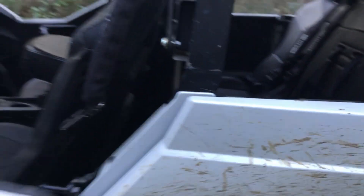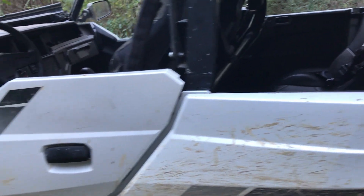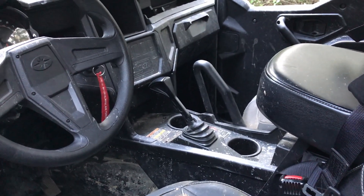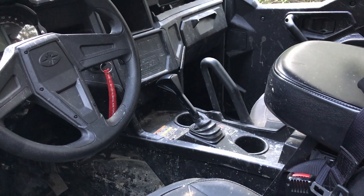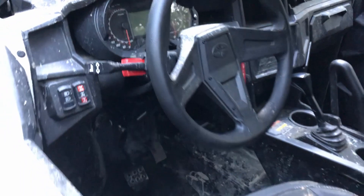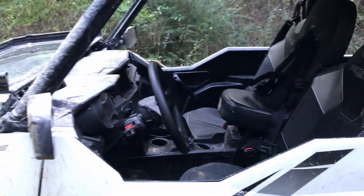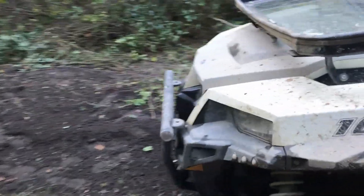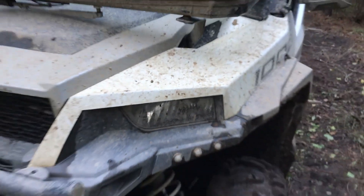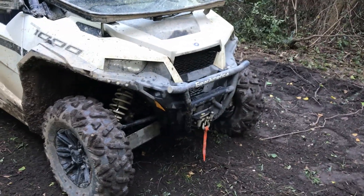The stock seats on the General are also great — very comfortable. The door mechanism, latches, opening and closing seem to do just fine — we haven't had any issues with it being off-centered or not closing well. The shifter is a little bit stiff, maybe that's just the way it is on all the Generals, but no real issues there. We also have a street legal kit with turn signals, a horn, and mirrors. We took out the center mirror since the center rider doesn't get much of a view. We also swapped in some LED headlights and used Never Second 801 for that street legal kit installation.